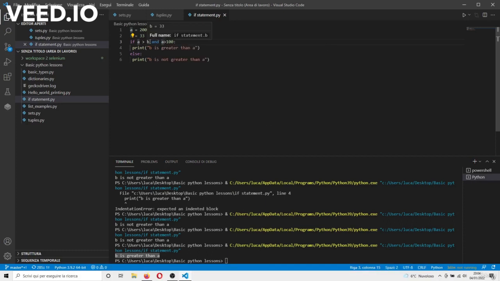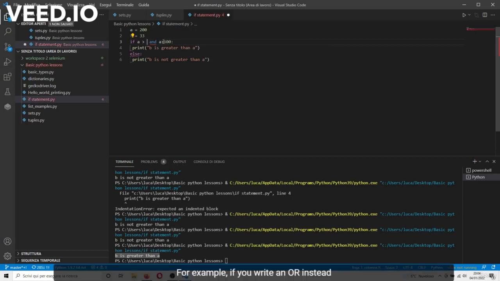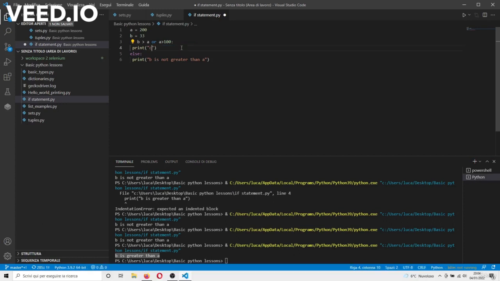Okay, for example, if you write an OR instead of an AND, let's change the string, condition 1 met.